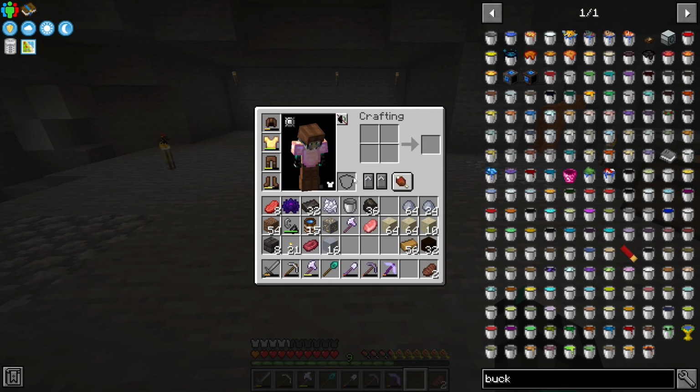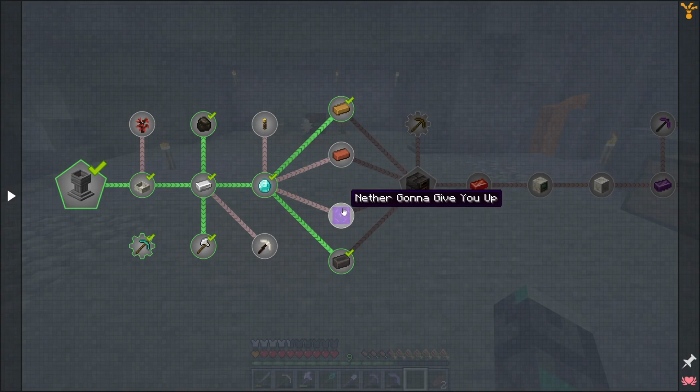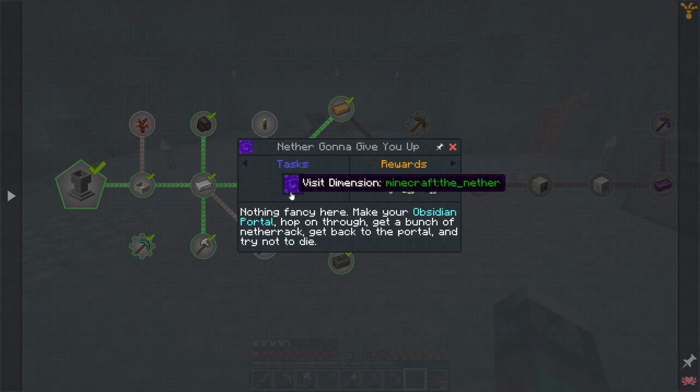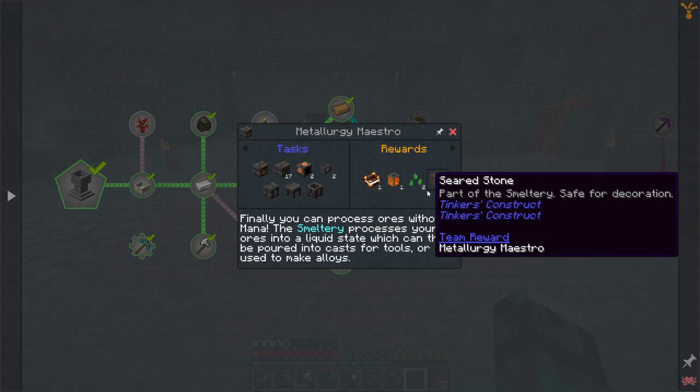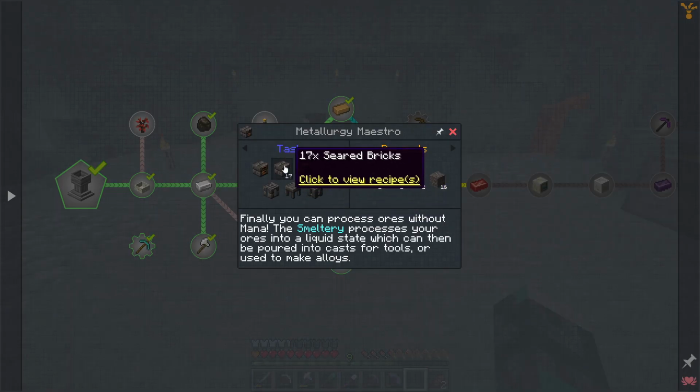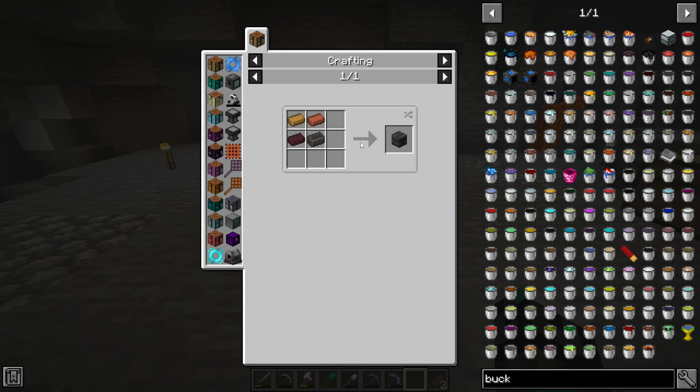But the next issue and the next thing on the agenda is the nether. We gotta go into the nether to get some netherrack, and then we get some nether bricks, so then we can actually make the seared brick. Now I want to go for a stack of them. So for a stack of them I need a stack of every single thing. I'm making a stack of bricks. I have a stack of seared brick.